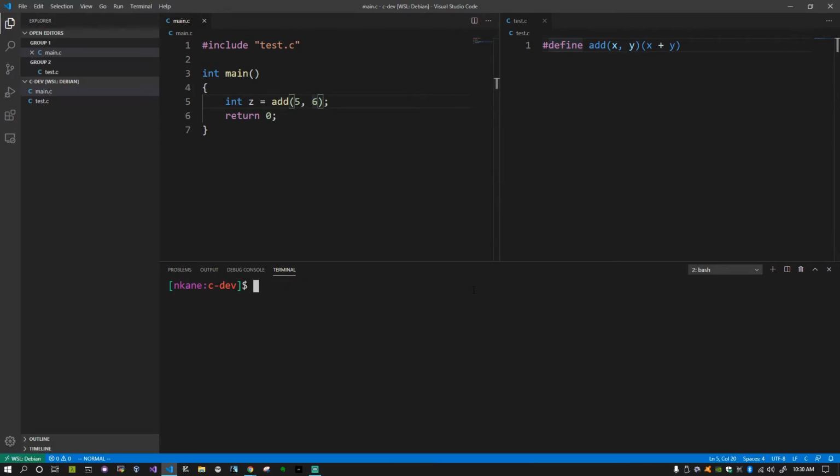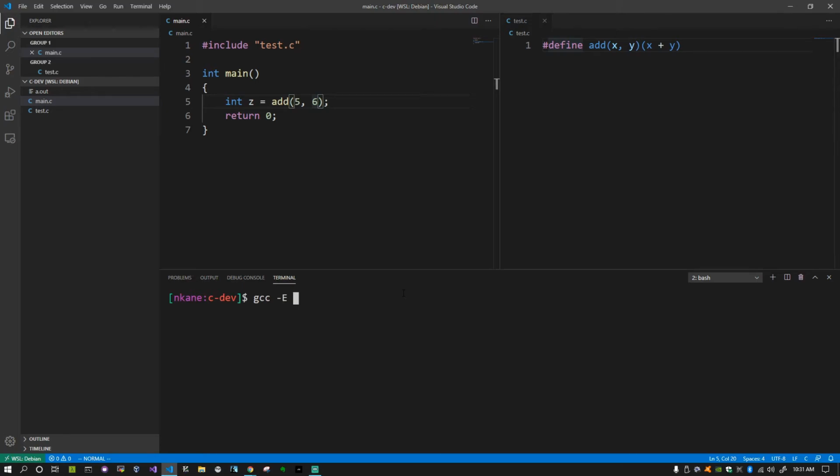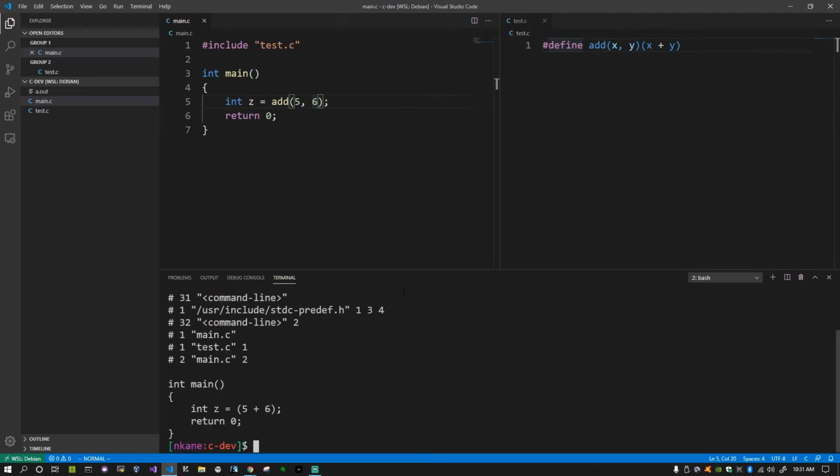So we're not going to use the -E directive. We're just going to compile it and run it and see what happens. Nothing. It actually produced an a.out file, and you can see that it can run without crashing, so that's great. Now let's use our new flag that we found out about, which is -E, and we're going to pass in our main.c file.